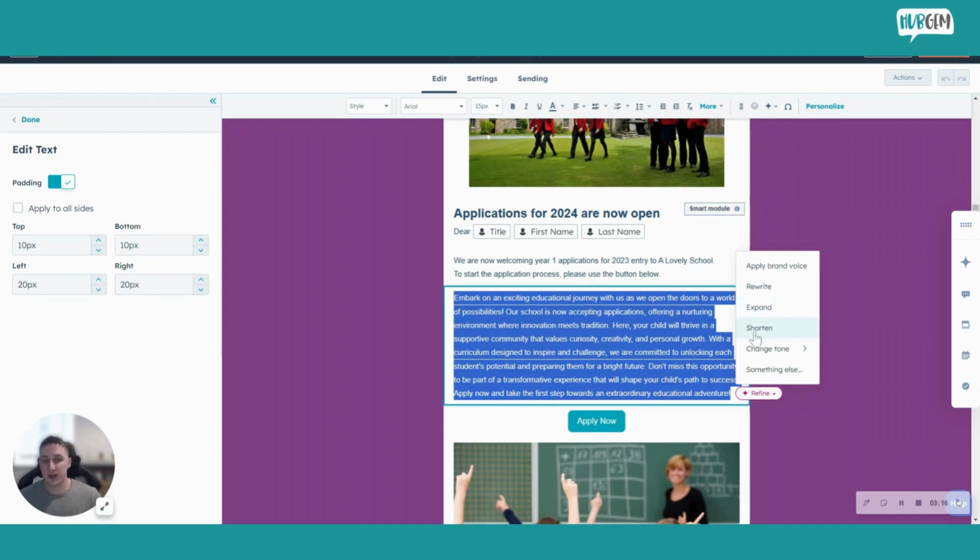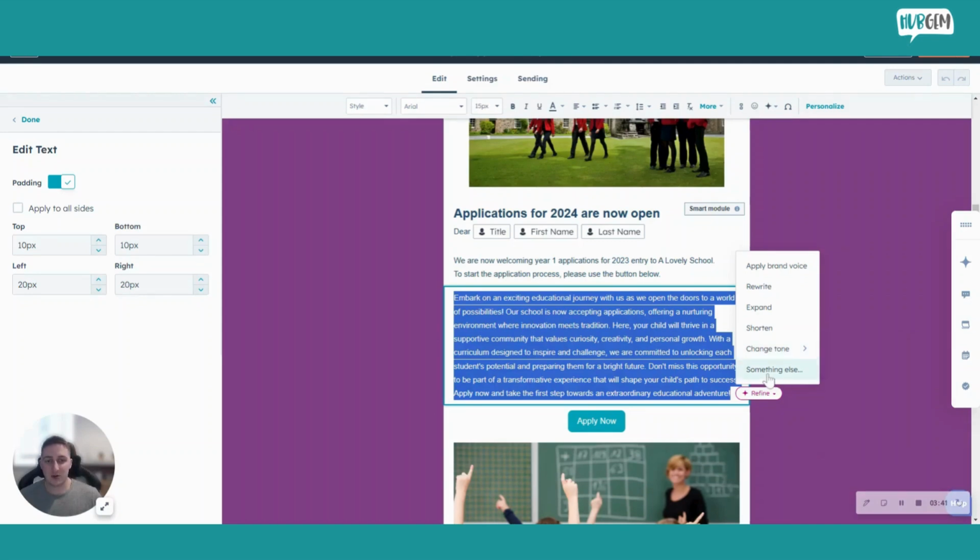We can also do the same thing, but in reverse. So we can ask it to actually shorten this piece of text, which is something I think we'll look at doing in this email because it's a little bit wordy. We can also ask it just to simply change the tone. So we can make this appear more friendly, professional, witty, heartfelt, or educational as well. So if there was a very specific audience or a specific tone that you were trying to hit with this email, and maybe you just didn't quite get that, you've got 5 options there for Copilot to help you out with.